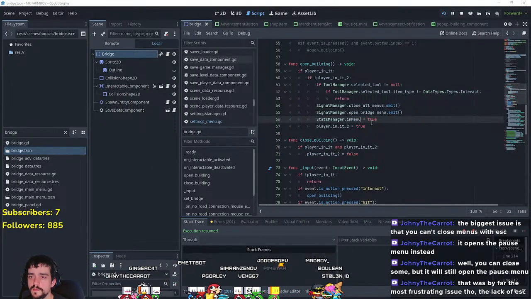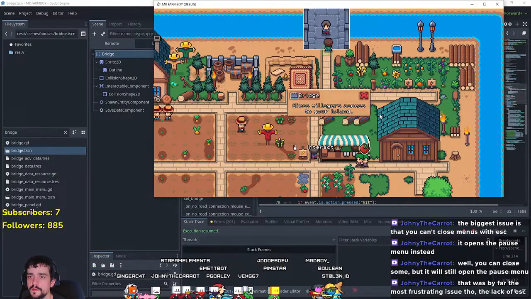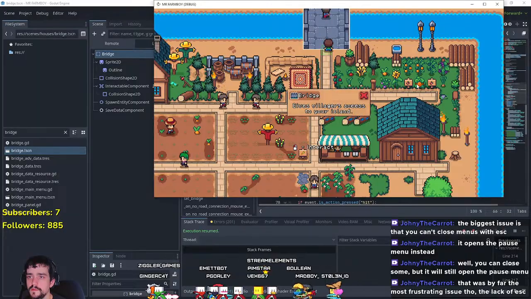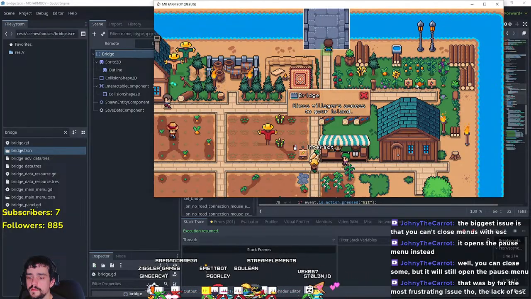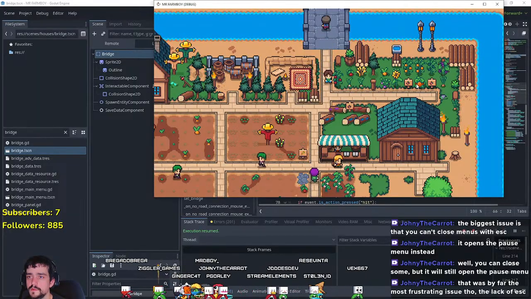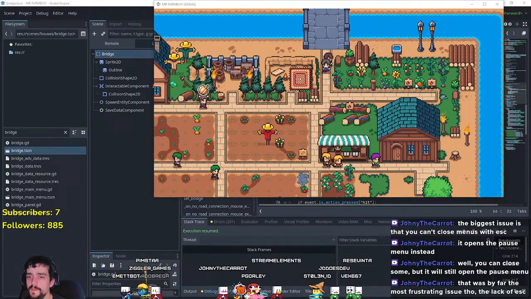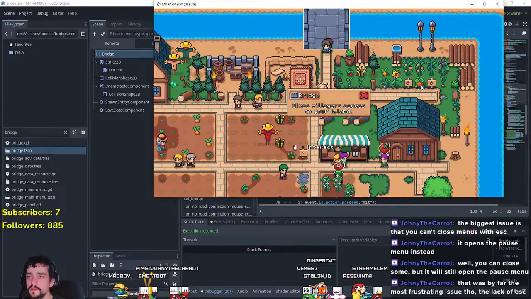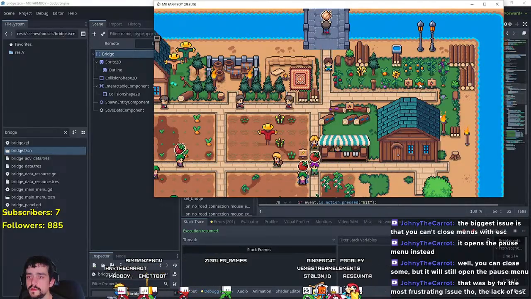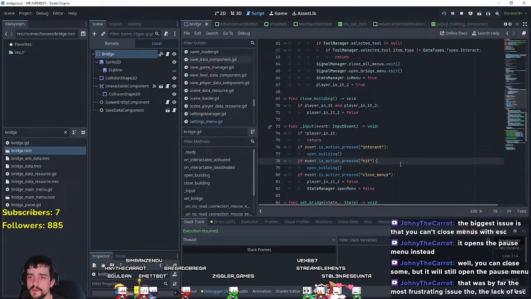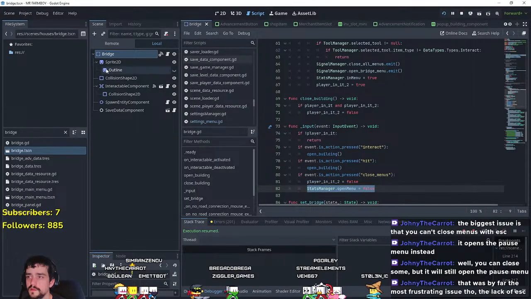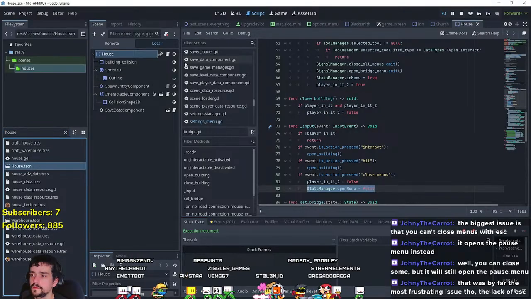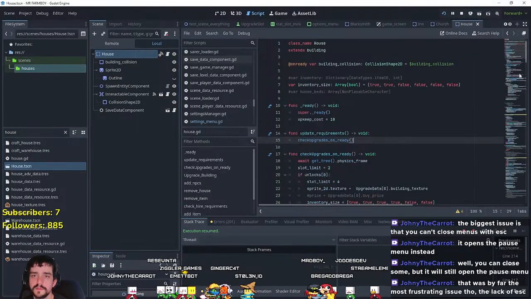Maybe it needs to be this. No, it doesn't work. Now it works again. Why does it do that? Is it different than... What's the difference?